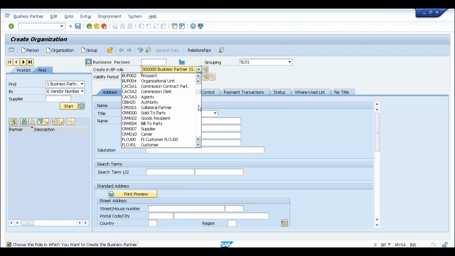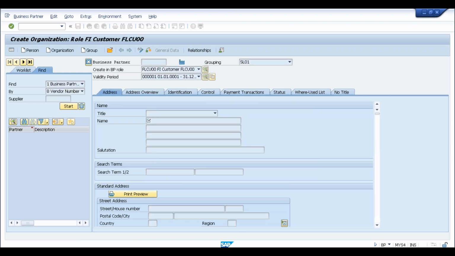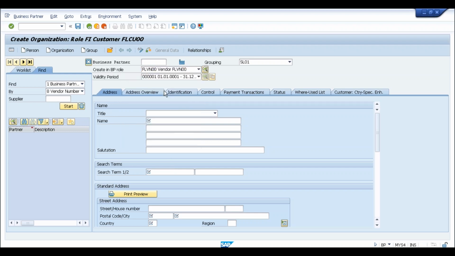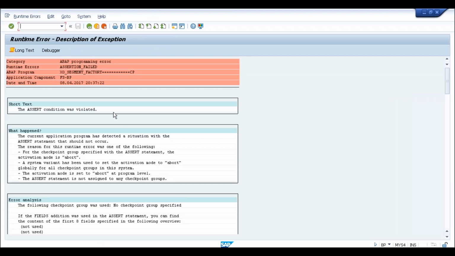First I will create a business partner, then I will create an FI customer. If I try to create the FI customer, then the dump will come. During the vendor creation too, the error is coming. When I try to save it, it goes to a dump. Almost all of them. Okay, informed.